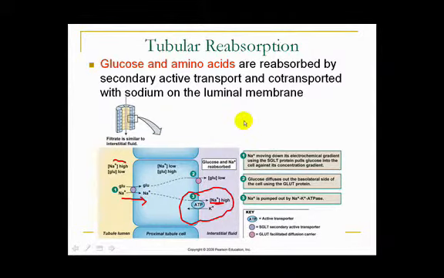And you have a glucose cotransporter. That glucose will move with the sodium, using its gradient to move into the epithelial cell. So it's moving against its concentration gradient, because your glucose is lower in the lumen and higher in the cell, but you will still reabsorb that glucose because it's riding on the sodium gradient. So even though this transporter doesn't directly require ATP, it indirectly requires it because it requires you to create a sodium gradient, and that's called secondary active transport. Now, amino acids will be reabsorbed the same way.